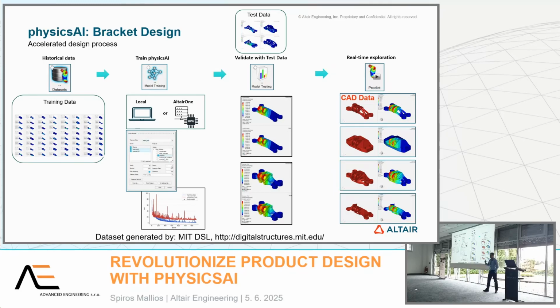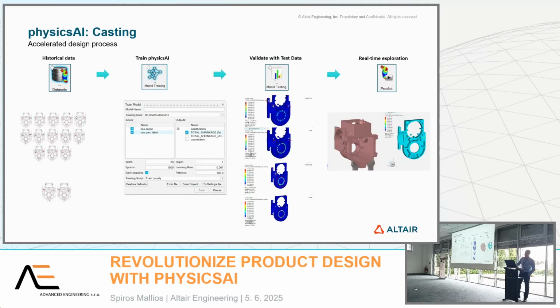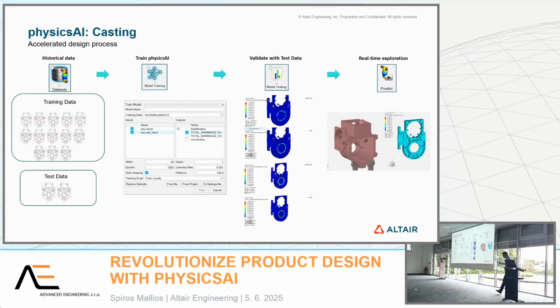So instead of relying on internal instinct, of, oh, I will do this and the part is going to perform better, you have a tool right next to you which is going to run in seconds. That's the main goal here. So the previous example was a classical FEM model with stresses.